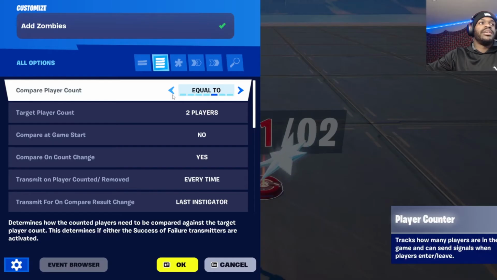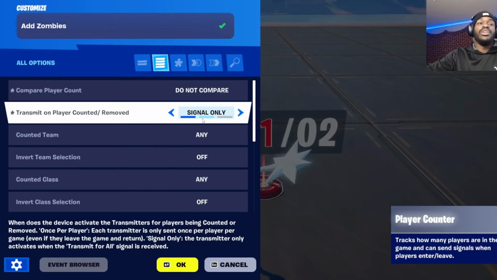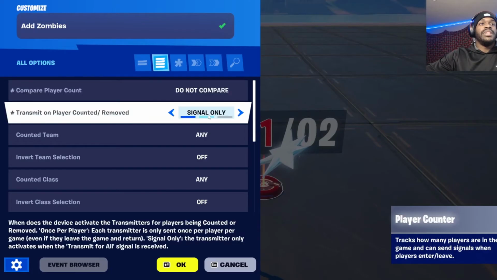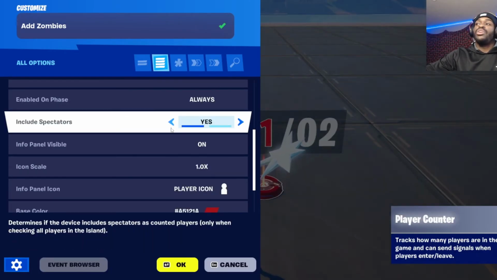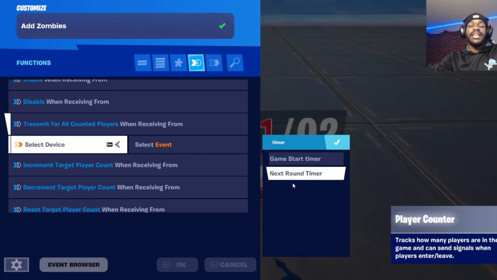Go over to do not compare. Turn this to signal only. Only want this to activate at the end of the between round, so we can see the new zombie count. These are important settings. Make sure you do not mess these up. Include spectators, put no. Or transmit for all counted players when receiving from the next round timer.